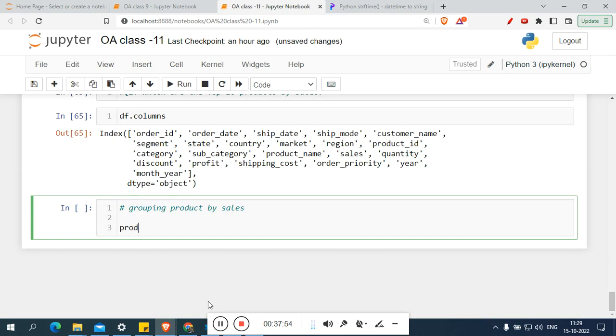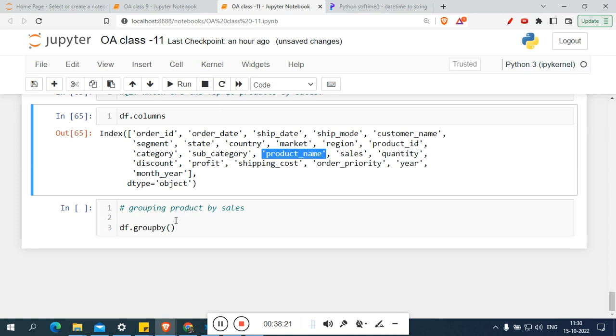So what I will do is make product sales, and first I will write pd dot data, no. Group by you need to do, so you have df. Now use df dot groupby. Now in group by, on what basis do I want to group? Product name and sales.